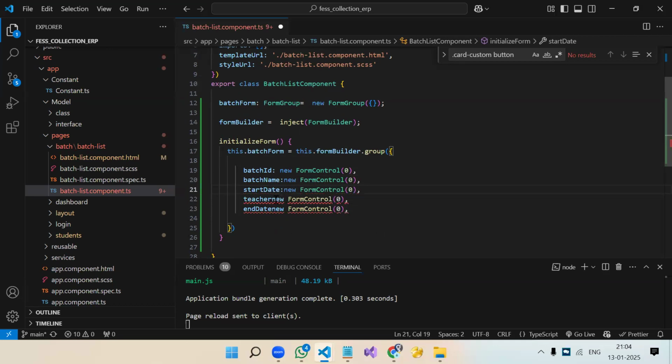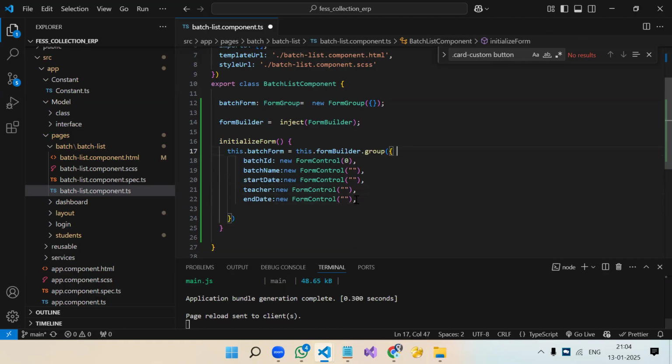Colon, colon, colon, colon, everywhere, remaining things. String we will initialize. Okay. So see, you have initialized your form by using the form builder service.